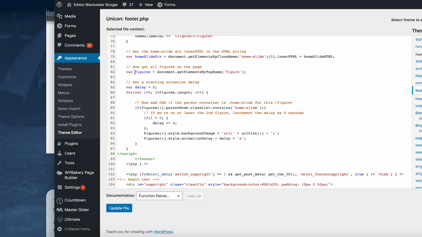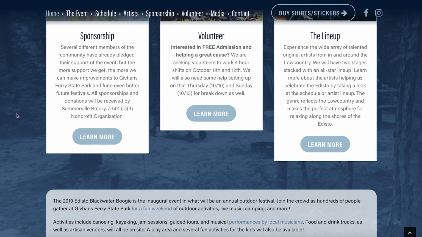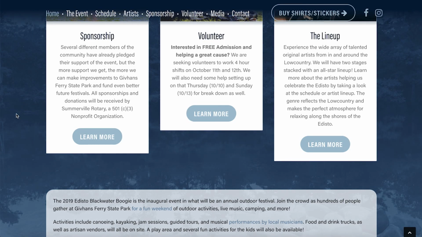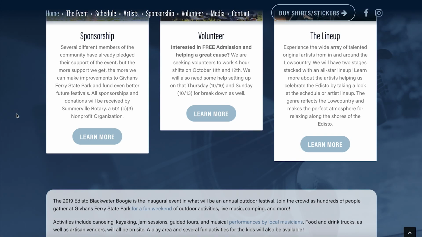And then we added more script that loads all the figures on the page and sets the animation delay. It tells it that every 4 seconds, it'll change to a new picture. And it slowly loads. So it's 2 seconds of loading and 2 seconds of fade out. And the 2 seconds of loading starts when the previous picture fades out. So you've always got something on the page, and it's just a very slow, gradual transition. We didn't want it to be distracting, but just something fun and pretty on the page.